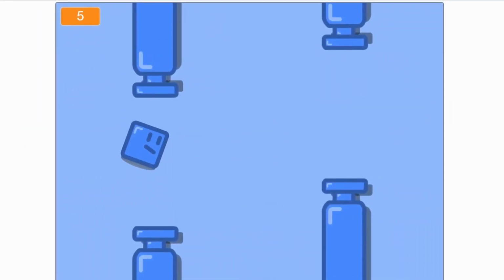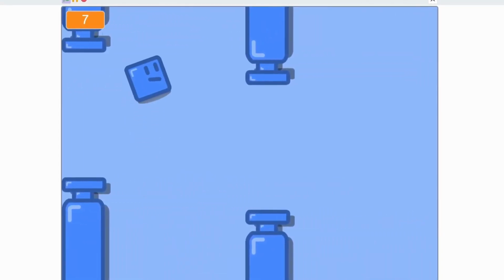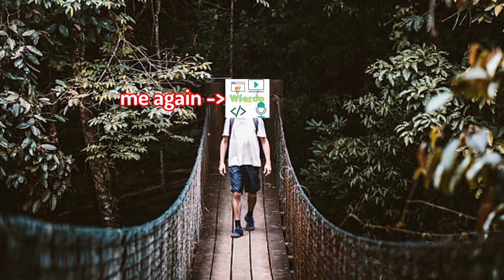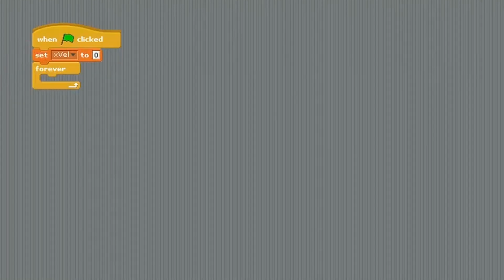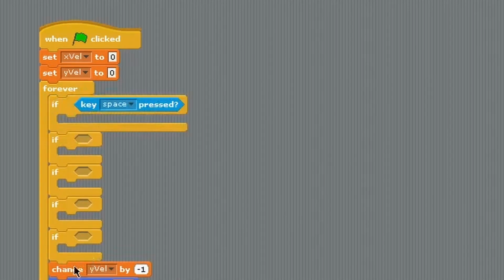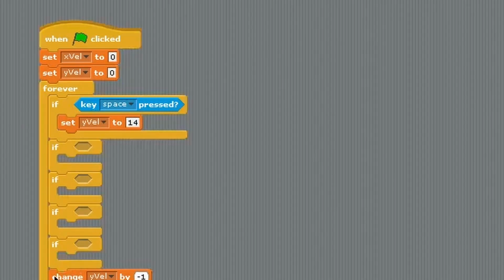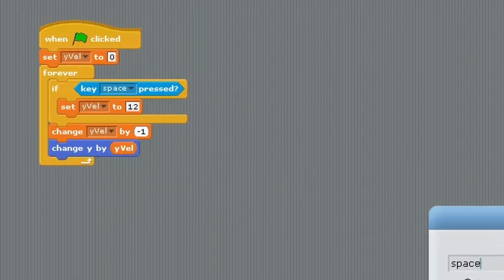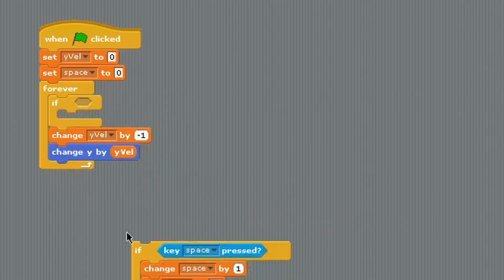But we made a basic Flappy Bird game. The problem with making it in Scratch 1.4 is there are no clones. Guess I'll cross that bridge when I come to it. So I just started off by coding our actual player. Now, I don't know what it's going to look like yet. I haven't picked out a costume for it. But right now, I am just making it so it can go up and down. But the problem with this is it can go up infinitely.